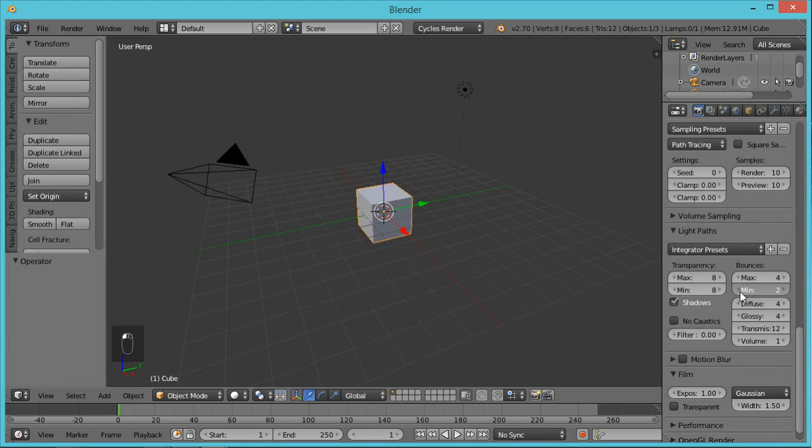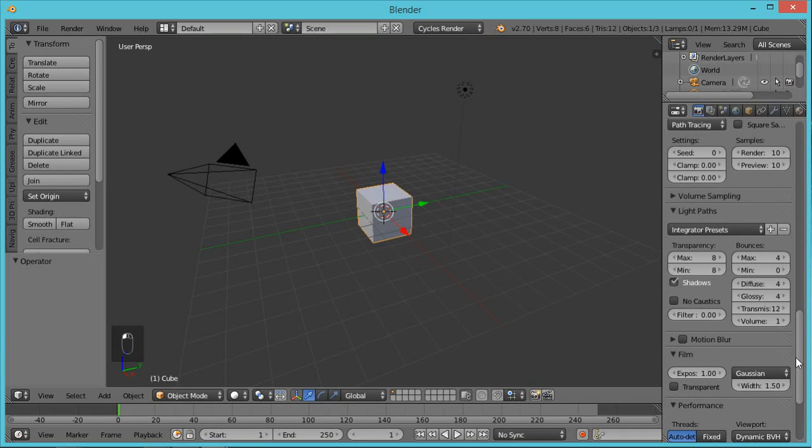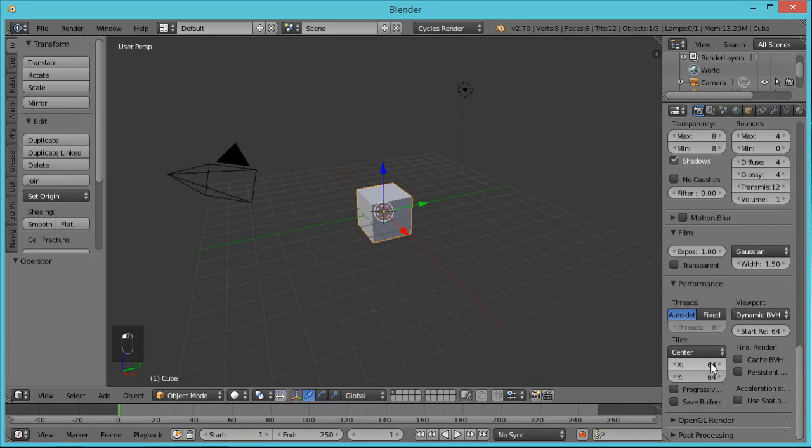Take this minimum and change this down to 0. As far as the performance, you guys can give me a tip on this. It does 64 for the tiles. I always change it to 540. There's no particular reason I use 540 other than the fact that it makes my tiles bigger, and it seems to run faster as far as exporting out renders.